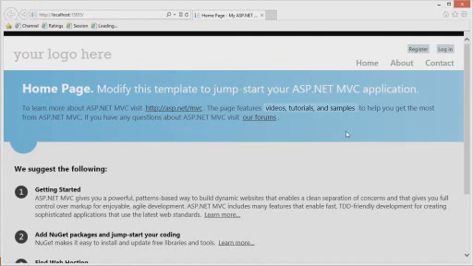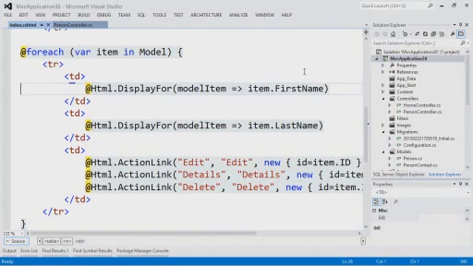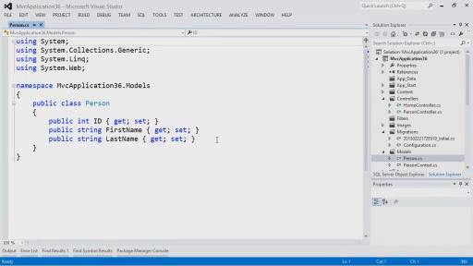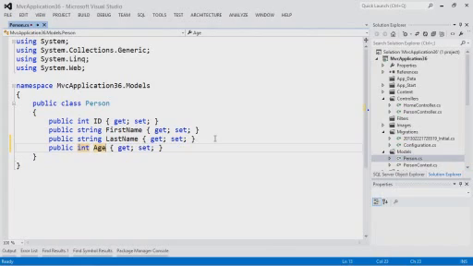So actually, what I do want to do now is go in and change that model class and see how badly I break things. I'm going to go into my person class here, and we'll add a new property. We'll do age, integer age. Sound good? Anything else you want to add?